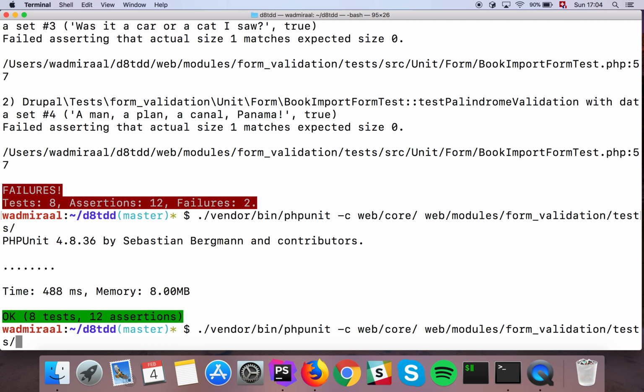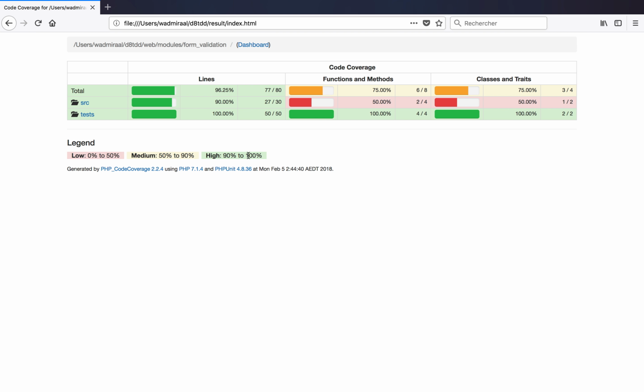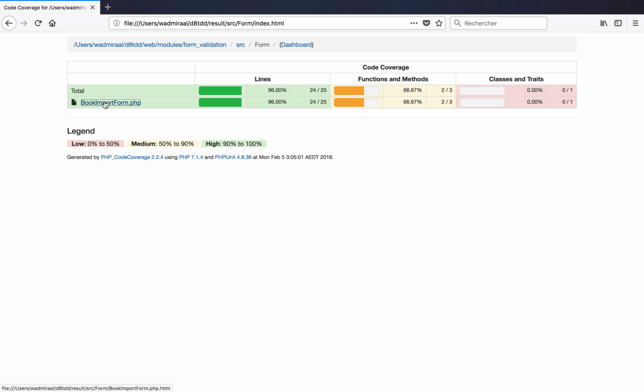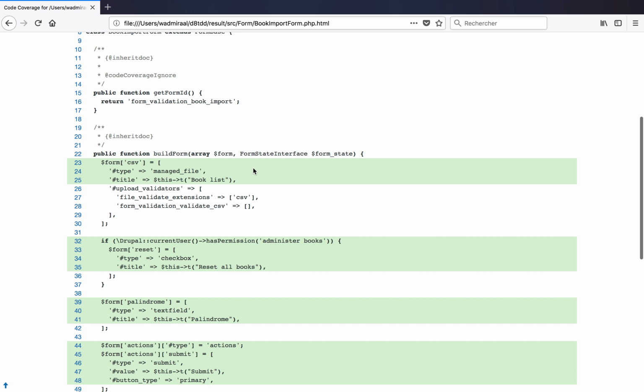And again, this is just using unit tests. And if I compute the coverage, there we go. So I already have it here. If I recompute, you see that we are pretty good in terms of code coverage stats. So this is from last time, and this is what we just added.